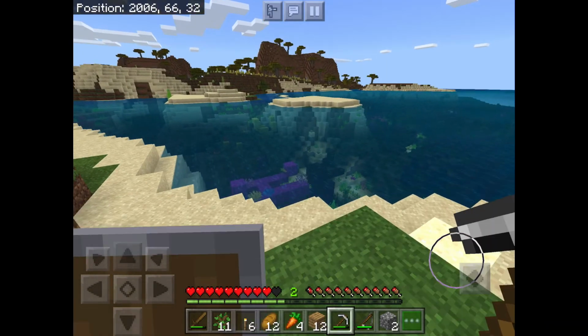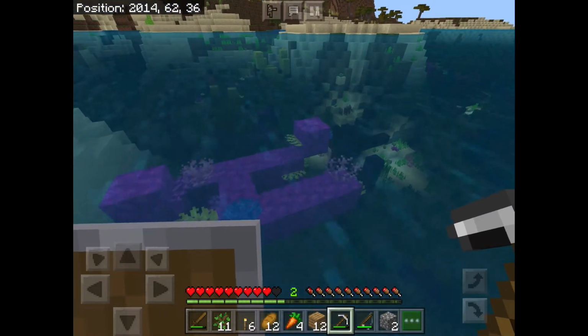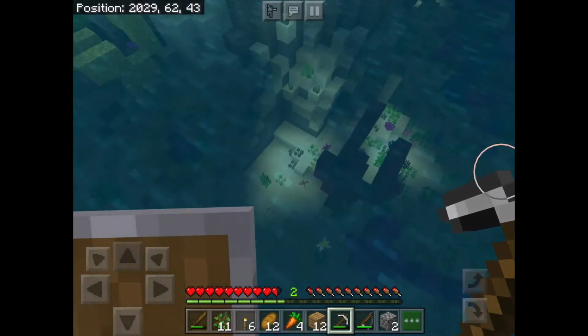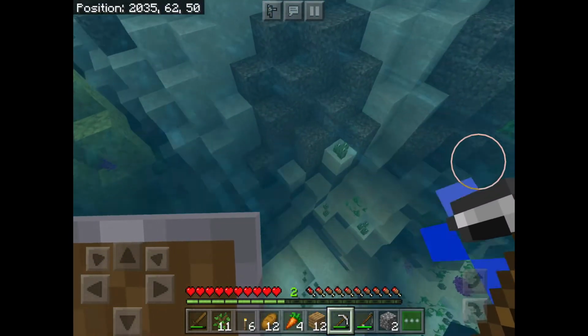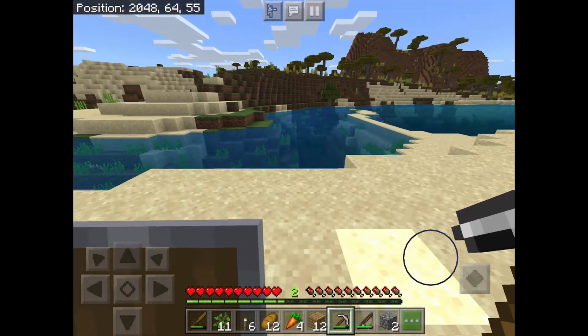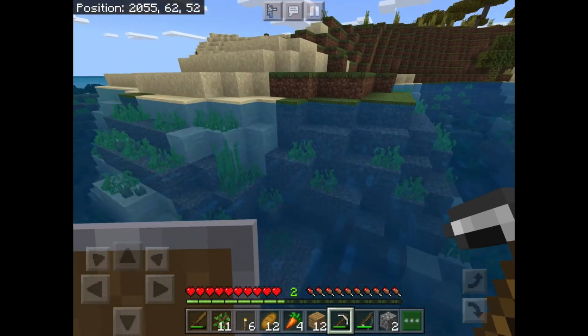And this is a coral reef. I know, right? It's a coral reef. What's cool? And you find sea pickles here. They're like an underwater light source. They're really cool as well. Pretty much everything's cool, you know?